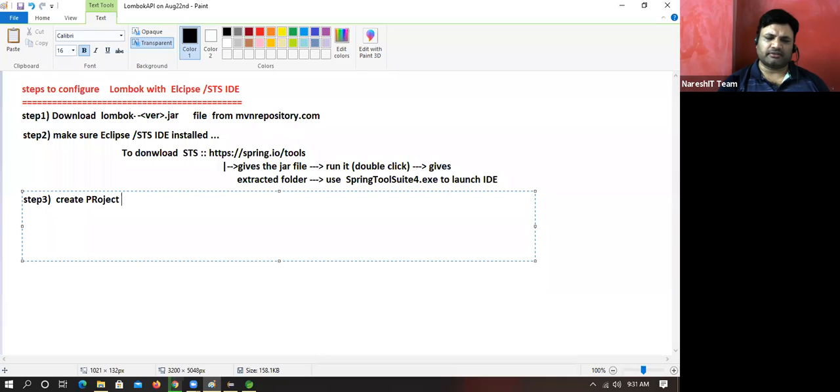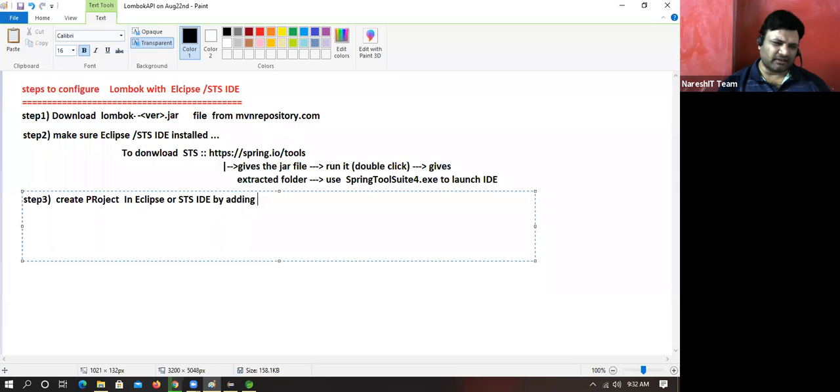Create project in Eclipse or STS IDE. Okay, are you understanding my point there? Sorry, STS has the same features as Eclipse.